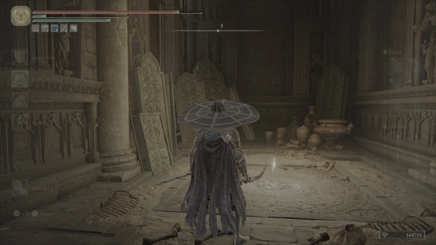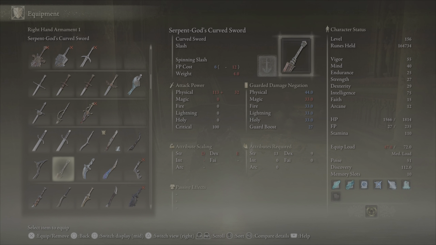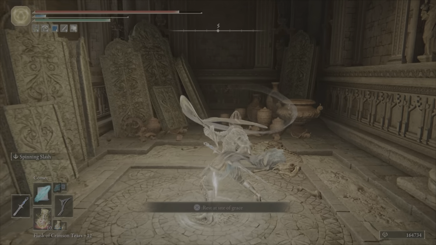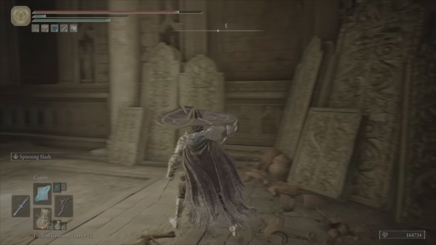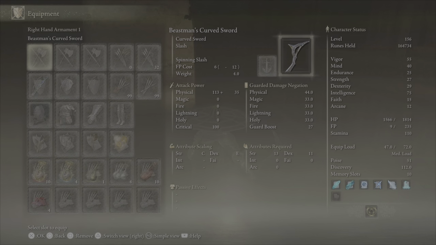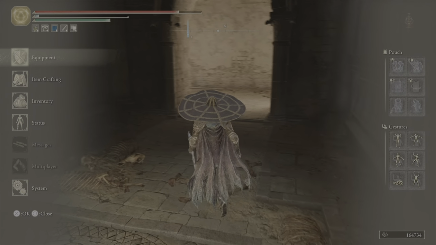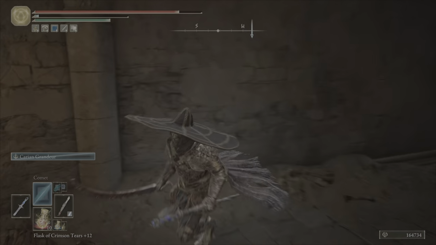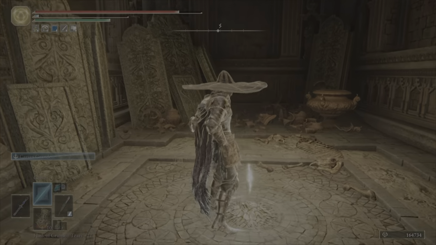So we need a few more Rowa fruit. Wow, the easiest one to find. Here's the Beastman sword. So that's it. There's a few Beastman items we can farm here. But we're about to fight a giant dragon.